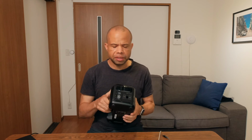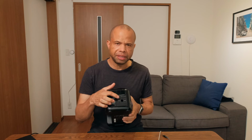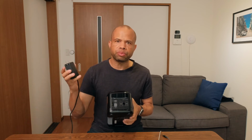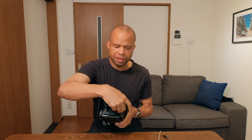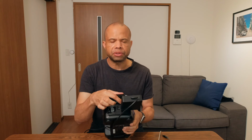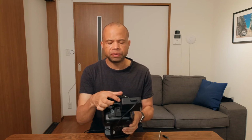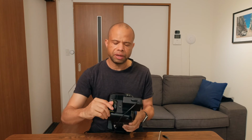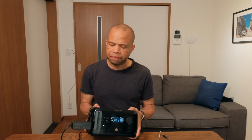One of the nice things about the EcoFlow River Mini is the organization of the ports around the device, especially in the AC port area right here. So this charging brick for a laptop, for example, if you were to plug it into the EcoFlow River Mini, you're not blocked from turning on the AC port and turning it off. So that's really nicely organized, and you can still have your wall plug into the EcoFlow River Mini to charge it. So you have quite a bit of flexibility.